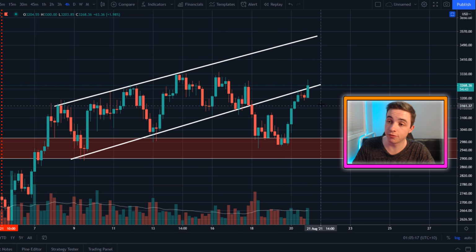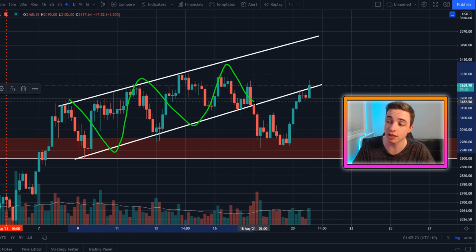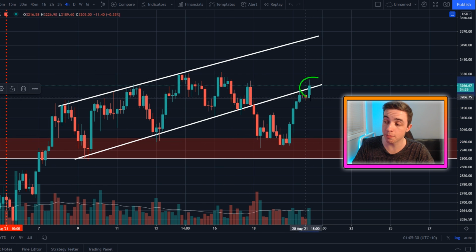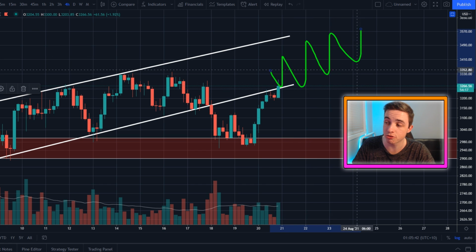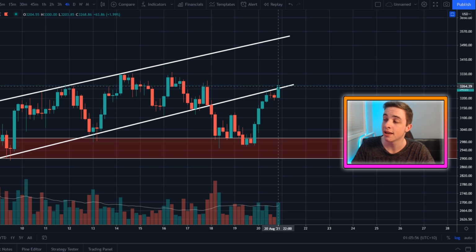But yeah, zooming back out to the 4-hour time frame for Ethereum just here, as you can see, it does look like Ethereum is starting to make an attempt to push back into this ascending channel, this parallel channel that we were previously in for over a week here. And if we can push back into this range just here with some confirmation and actually start using this bottom line as support once again, obviously that would be a bullish sign for Ethereum, which would signal us potentially entering into a brand new uptrend in the short term. And so this level that we need to actually break above and actually start using as support moving forward is coming in at around 3,270 approximately.